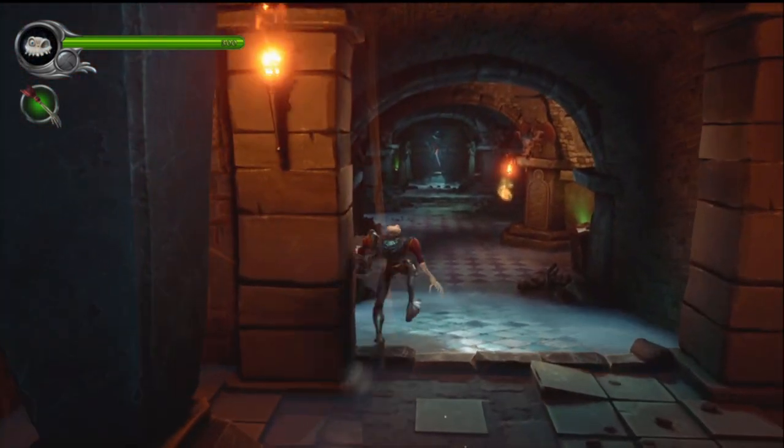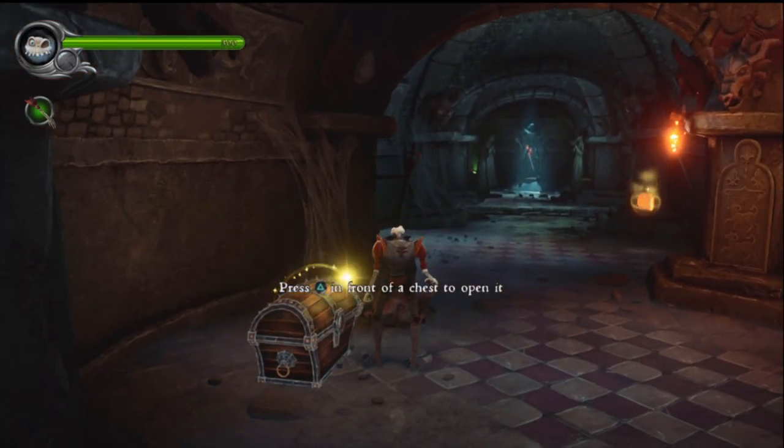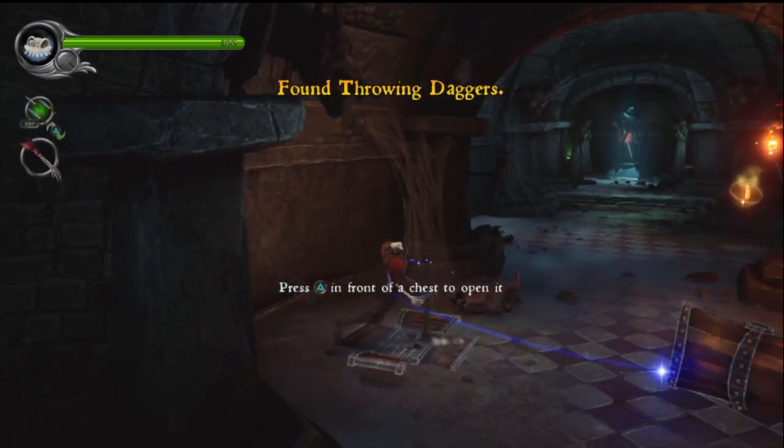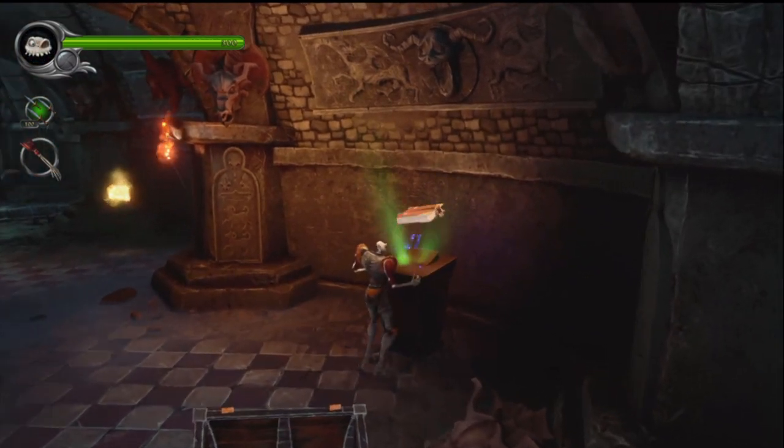So we've got some treasure here. Get that. Get that. I like the way he kicks the treasure chest.